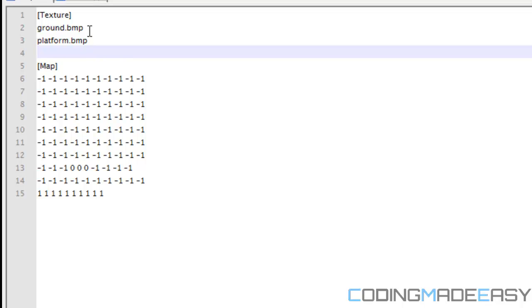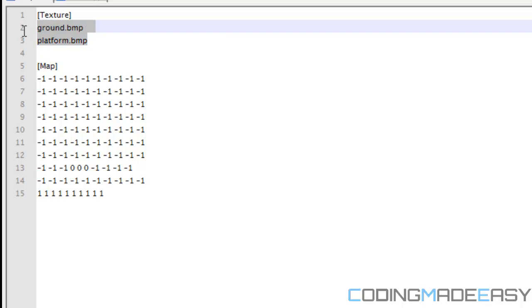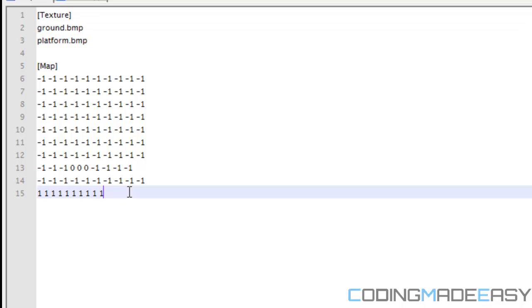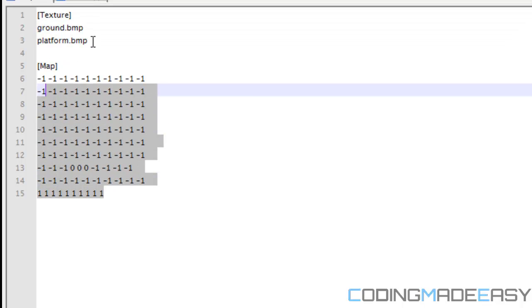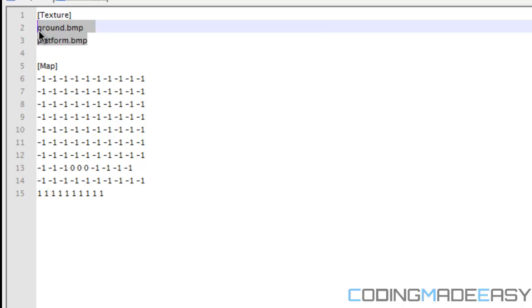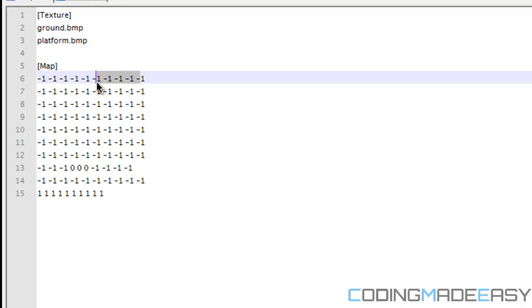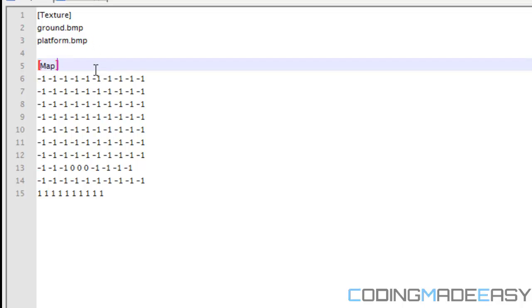So what we want to do is load the required textures that we need in our program. We could always load all the textures at once and then just ID them and display them, which I'm going to show you how to do. But if you want to load just the certain textures that you need for a certain map, then this is the way to go about it. This way is really effective because you only load what you actually need.